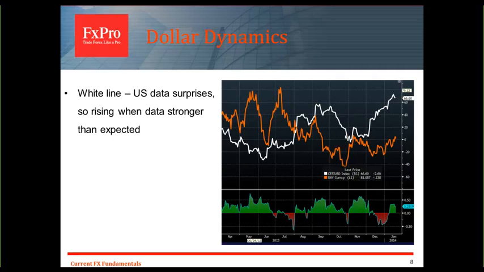You can see on the white line the data surprises. So with data coming in stronger than expectations, that's a weighted average of survey data, inflation data, actual activity data. That has generally been coming in stronger than analysts on the street, as we often say, have been expecting. So you can see that initially wasn't really adding to the dollar, but the dollar is now, on the dollar index, strengthening on the back of this data.